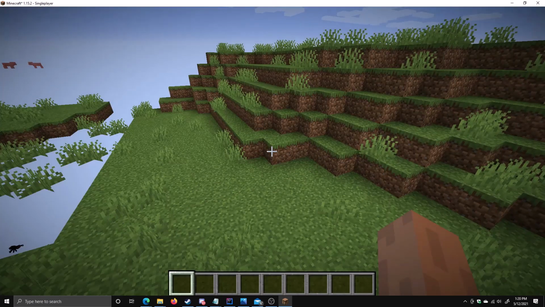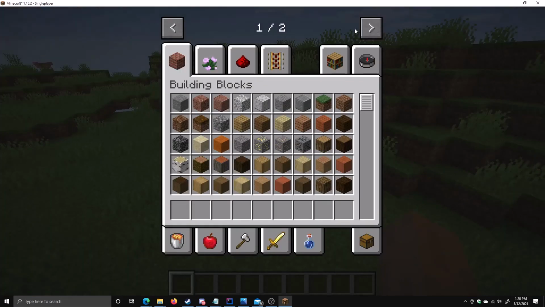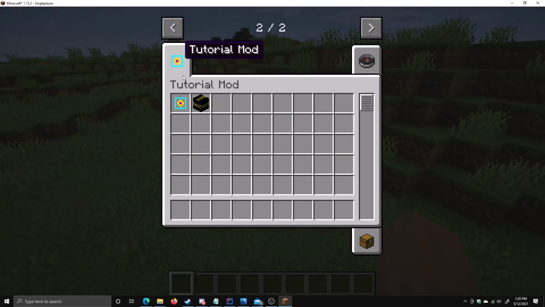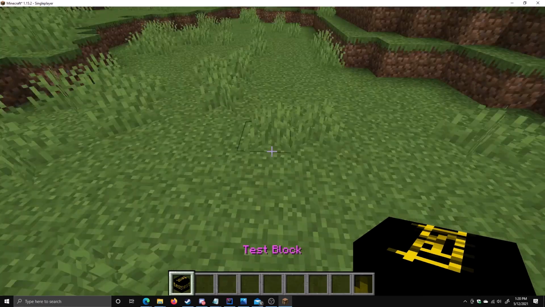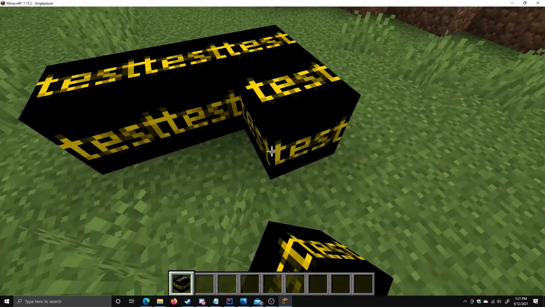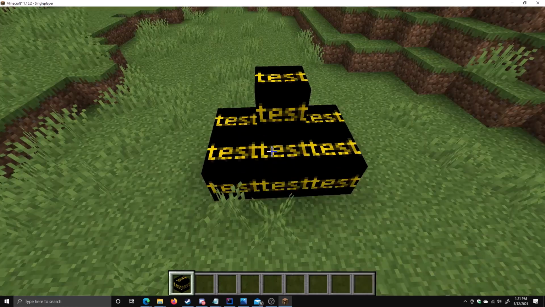But this is just for a test. I'm going to go here, and here's our test block. And I can build with test blocks and just say test everywhere.